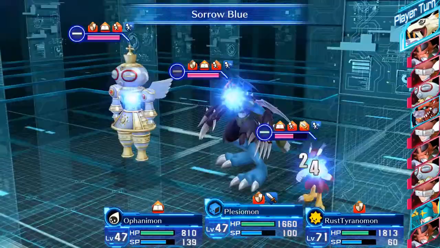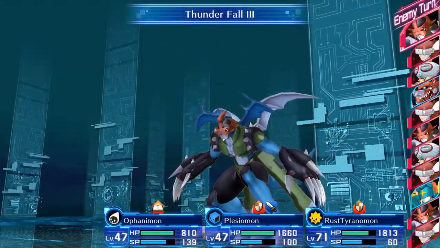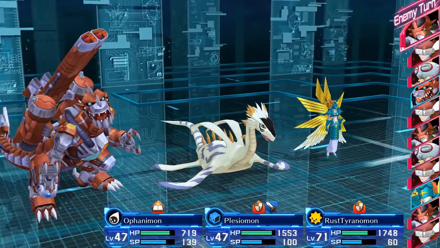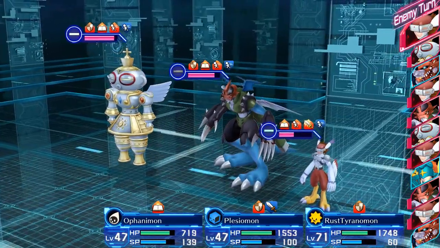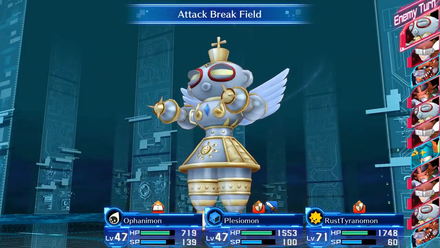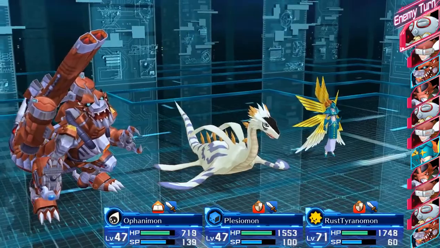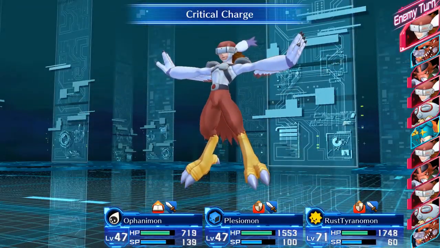But I have more use of Sorrow Blue. More speed. Something about letting the speed mended or something, I don't know. And now they're lowering our attack. Great.